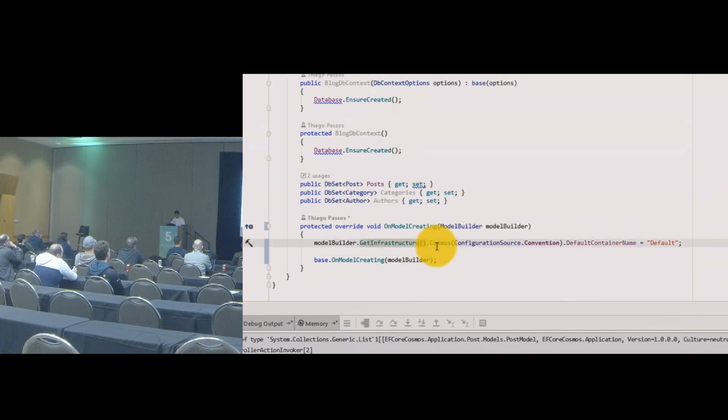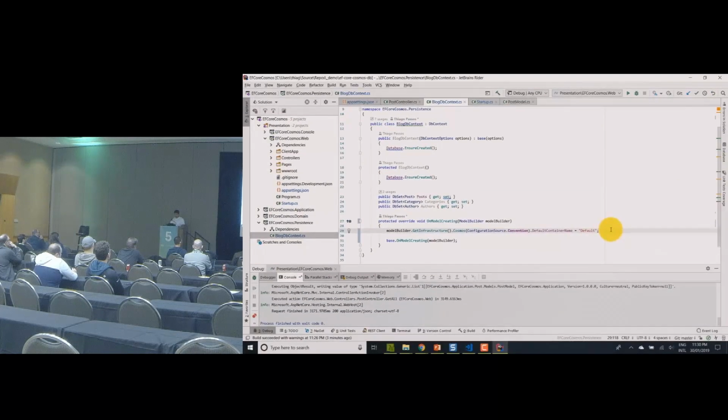So I'm going to get the infrastructure here using Cosmos, and I'm going to override the container name here to default. So now any record that goes into Azure Cosmos DB is going to be created in this default container, in this default collection.